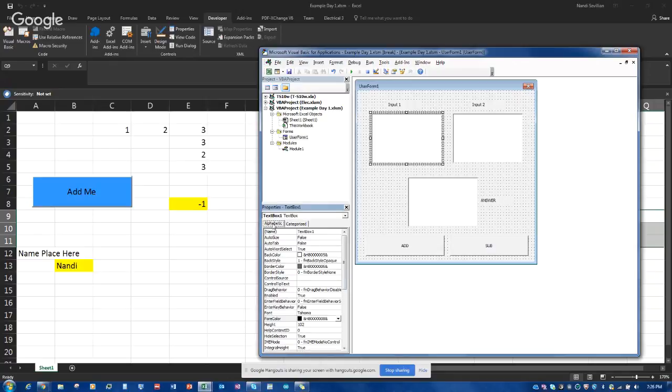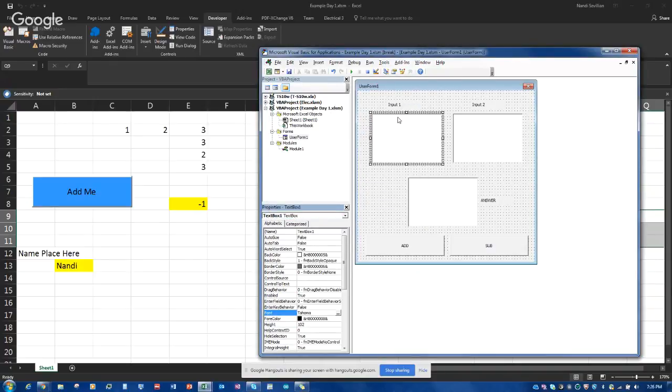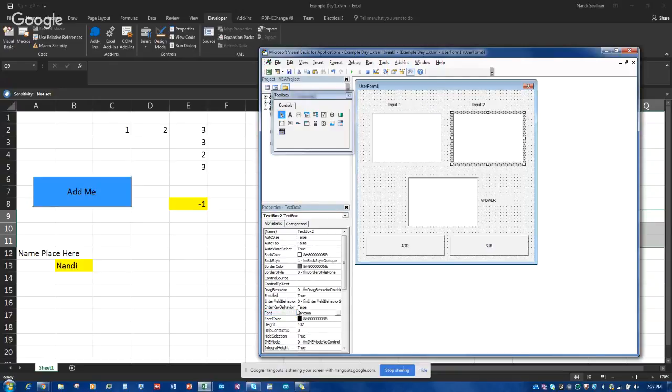And if you go to alphabet, and then you go to font, you do bold, and then we want to do like 48. Pretty sure that's big enough. Yeah, it's big enough. All right, do the same thing for over here.